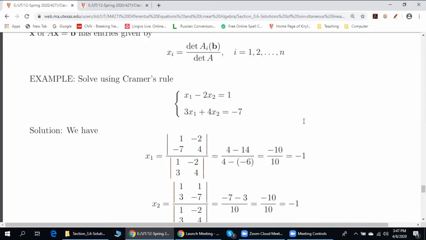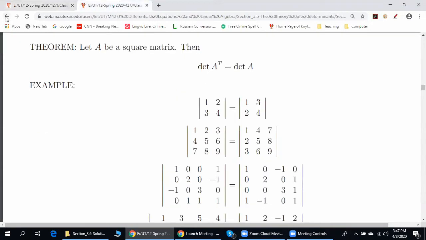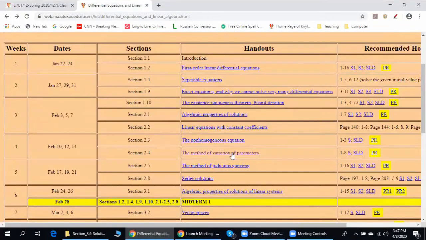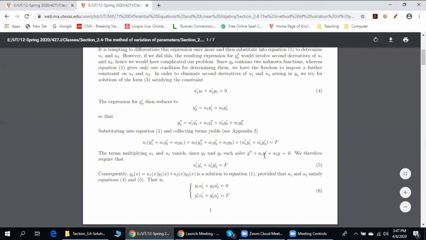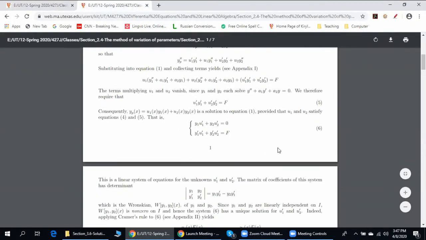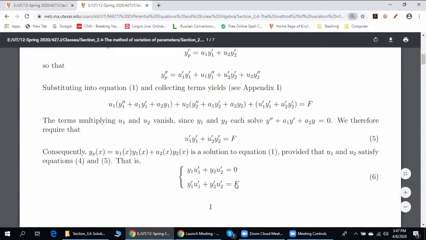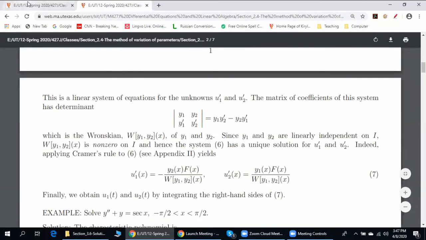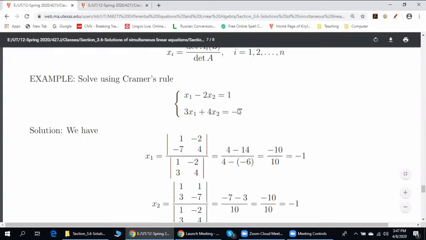If you compare this handout with previous handouts, I give you different ways of solving systems of equations. Again, we have a 2-by-2 system. Another way of solving this system is using Cramer's rule. By the way, we already discussed Cramer's rule in section 2.4. This is how we jump from this system to these formulas. Let me remind you the Cramer's rule.